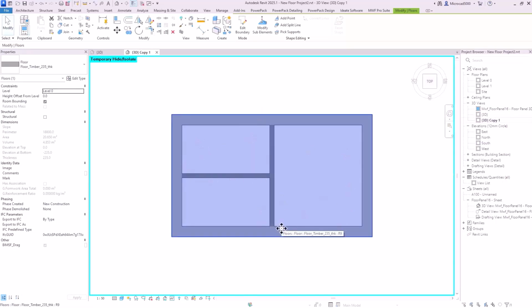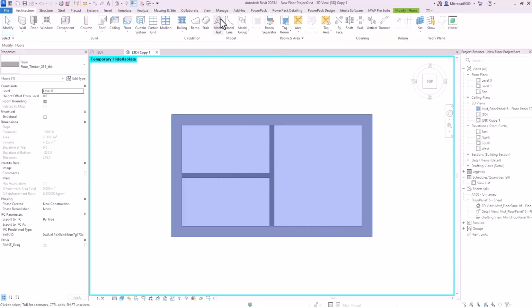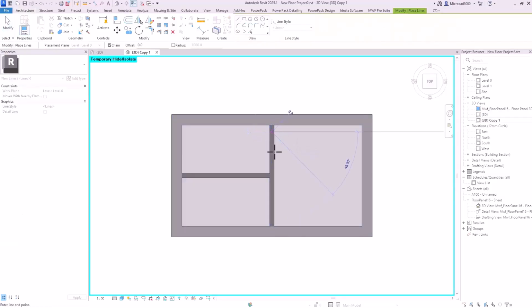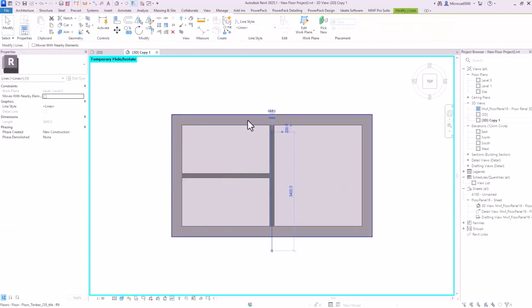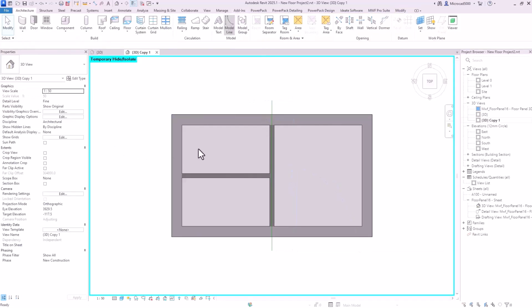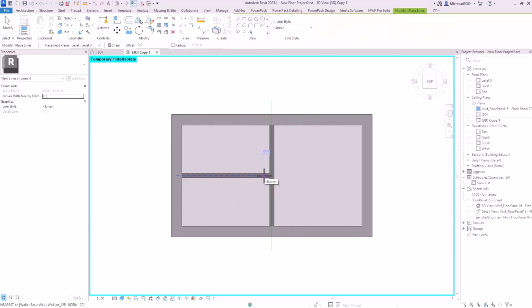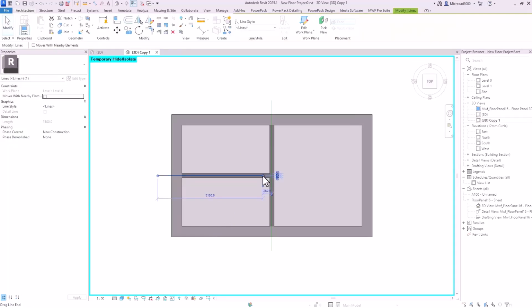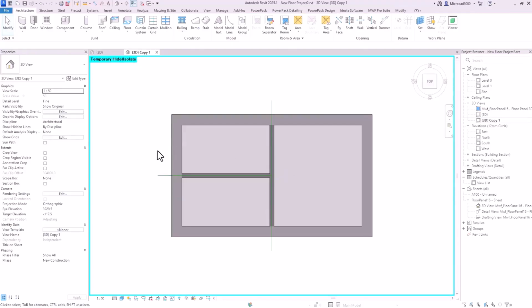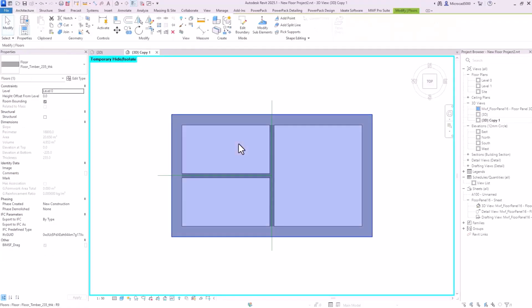So I'm going to create 3 separate floors here. Back to the architecture tab, model line. I'll put it in the middle of that wall there, look. I'm going to extend beyond the walls there. I'm going to select it to drag it past the floor like that, and pop another model line in, say on that wall there. It comes through to there. I'm going to just drag that up so it meets that other model line. And there we go.